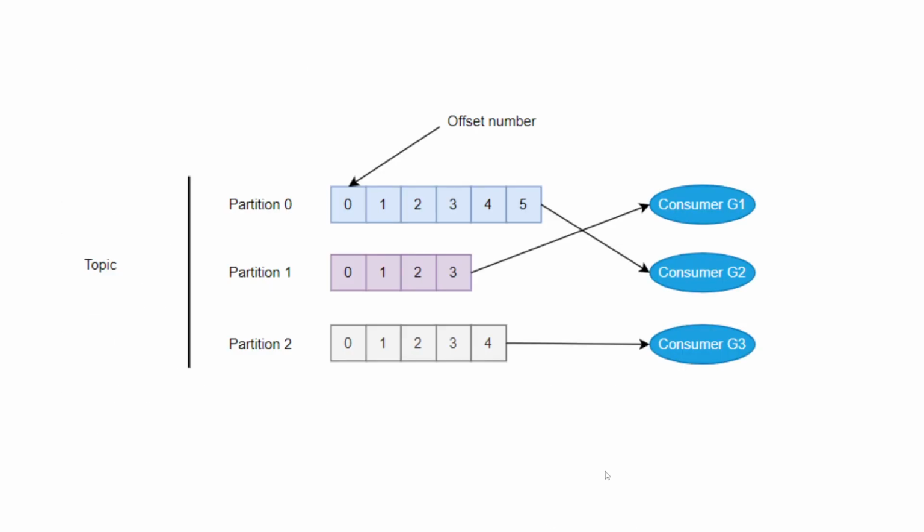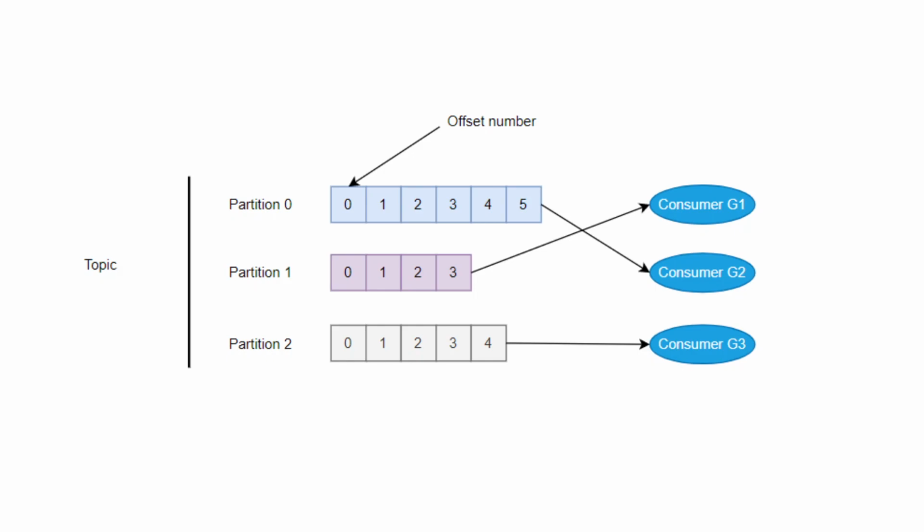One of the important topics of discussion is topic and partition. A topic can have multiple partitions, and how many partitions a topic can have is decided during creation of the topic. In this diagram, what I am showing is a single topic which has three different partitions: partition 0, partition 1, and partition 2. And then on the other side, there are 3 different consumers.